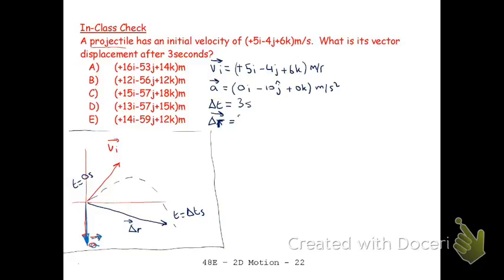Makes no difference. So I say, okay, well, delta r equals vi delta t plus 1/2 a delta t squared, and make it vector form. I put these little arrowheads over all the vectors. And then I need a grid system, so I put down my ijk in a little box.